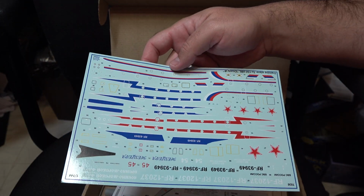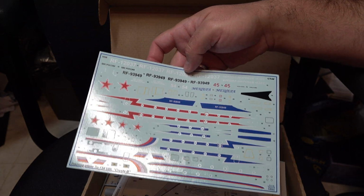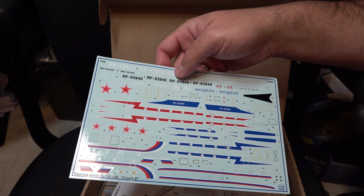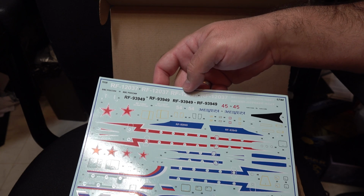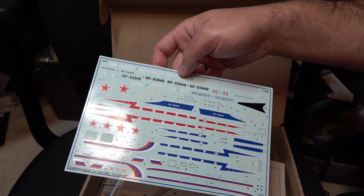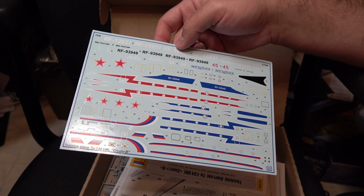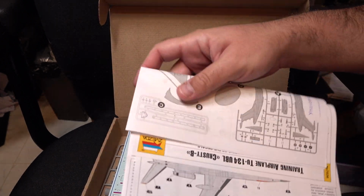All right. So Zvezda has done a very nice job with the decals here. If I have it, once I get it right side up, you get a mix of very nicely in register colored decals as well as metallic bits of decaling. Really nicely done. Don't know how well this is going to show up on camera, but definitely once you get them on the kit, they will really nicely pop and make it a truly standout piece.